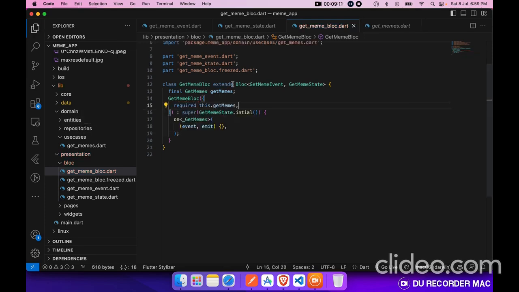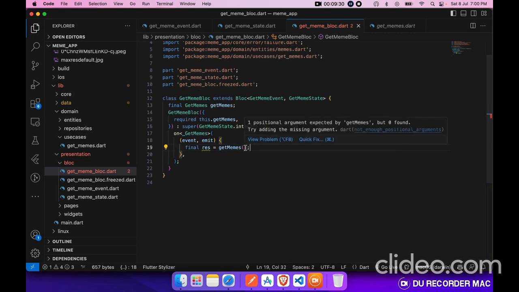Okay, so inside our BLoC event next, we will call this inside our particular event, that is, let me call this use case get mean. This requires one positional argument.